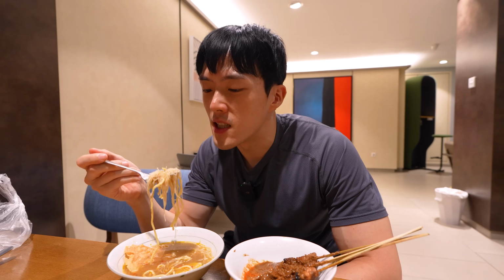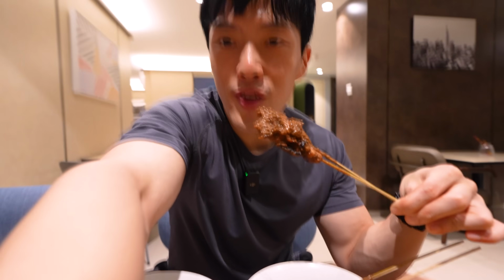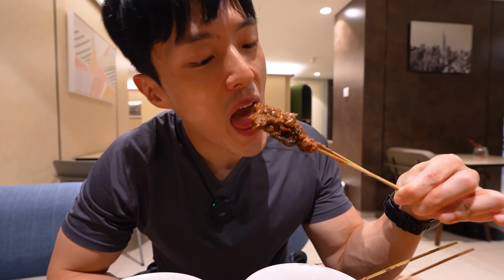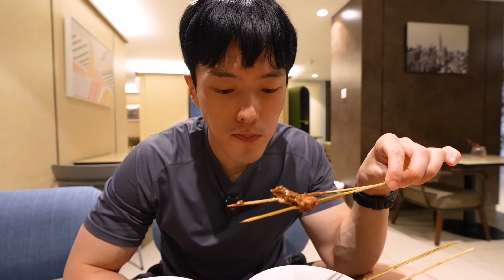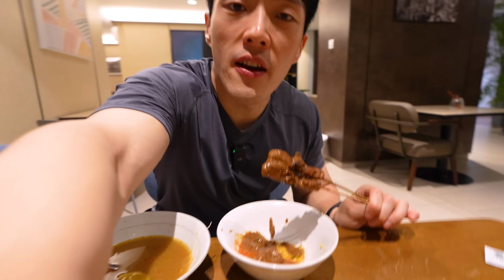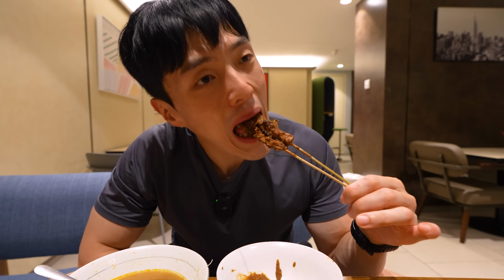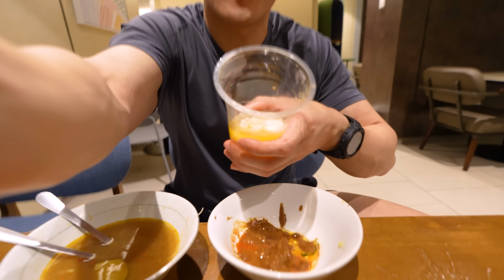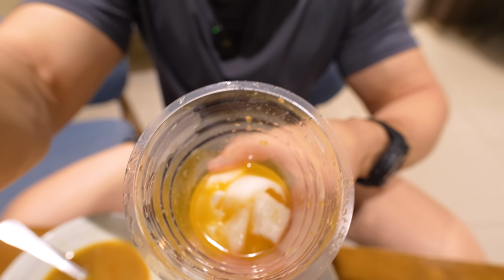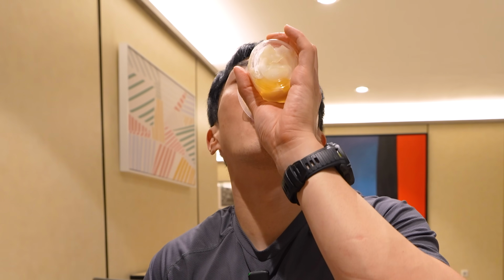Indonesian delivery food is proving to be pretty amazing. I'm gonna grab 2 of these satay at the same time. Since they're so affordable, I was worried that I might be putting bad food in my belly. But the food quality was generally very satisfying. Now I was worried about having leftovers, but I'm easily finishing these. Food that is cheap and good just became really hard to find these days, but it looks like it's still possible in Indonesia. Wow, they really didn't go easy on the coconut. It's like half solid, half liquid. I'm very happy with the lunch that I just got.